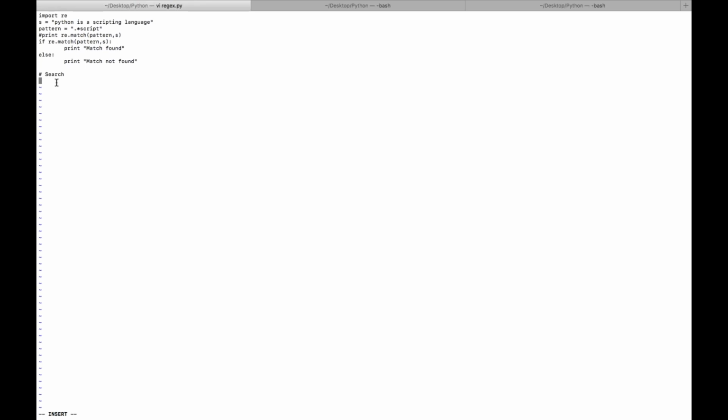I'll tell you how to use that. It's re dot search with the same syntax: pattern comma string. I'm giving the pattern script, which I want to match, so script comma string.